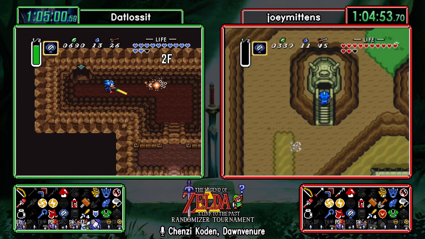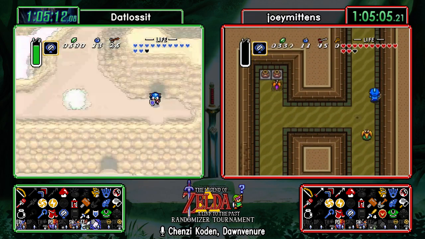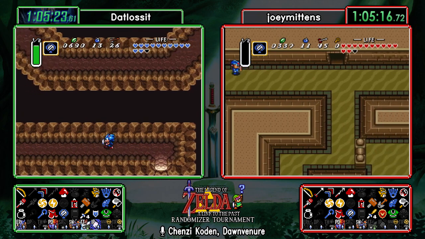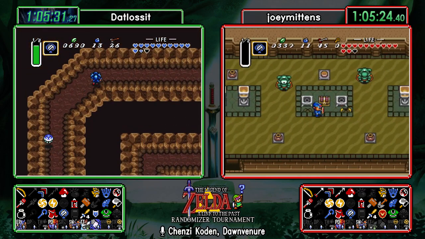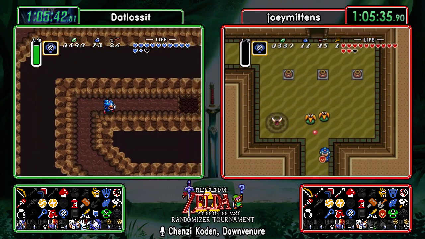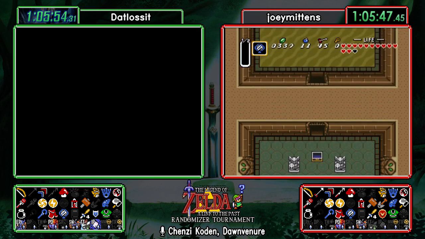Five arrow upgrade over on the desert ledge. And Desert is boots locked. Well, that's certainly unfortunate. He might still be able to get something for his trouble, though. First item being a green potion.